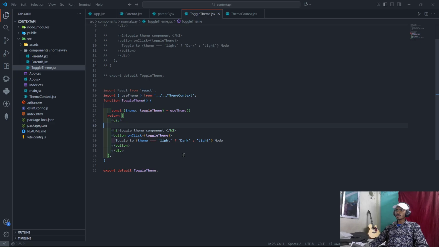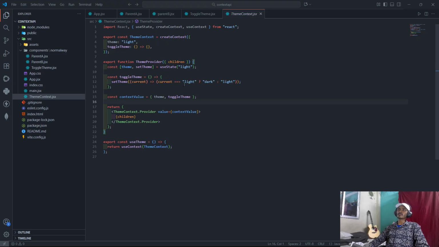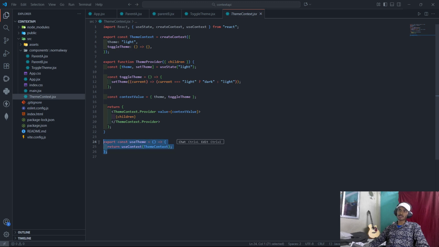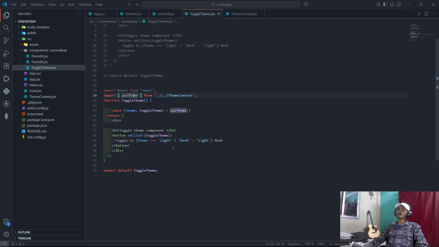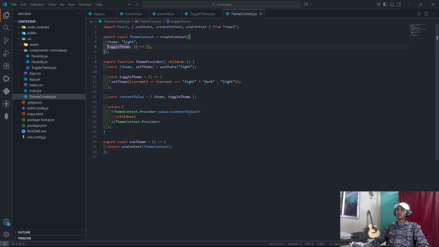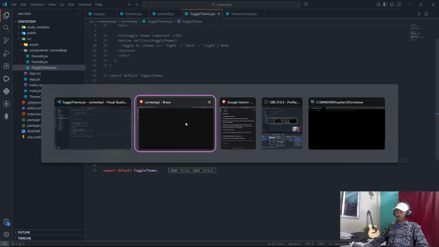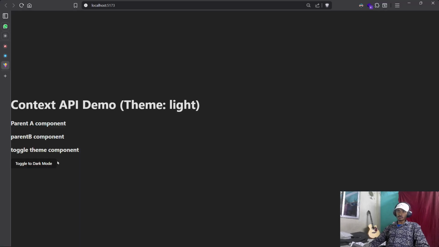In the toggle component, same, but here is the catch. In the toggle component, we aim to use all the functionality which we wrote, like toggling of the theme. So we have to import it. Good thing, there's the context which I said. We have to use the custom hook, and use all these things. It's coming from useTheme. The naming convention should be the same, like theme or toggleTheme. Okay, and we just wrap up like this and export it.